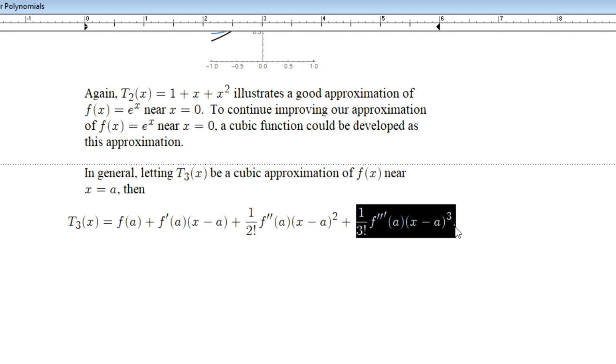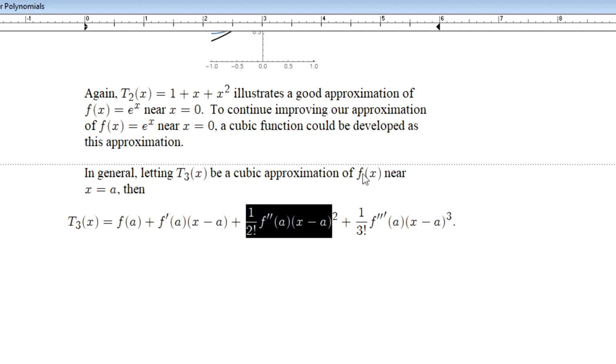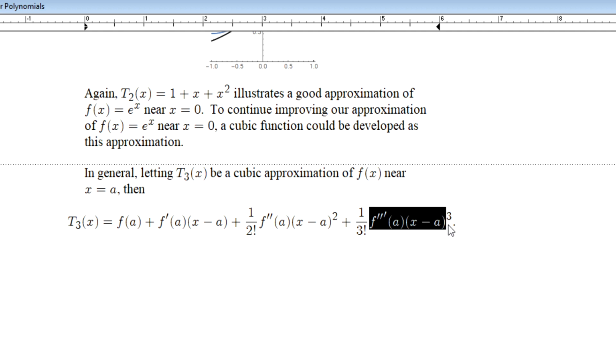What we add on to that quadratic approximation is this third term to make it a cubic approximation. And what we are doing now is obtaining a graph not only where the slope is going to match the slope of f near a, and the concavity is going to match the concavity of f near a, but what we might call the rate of change in the concavity for both t sub 3 of x and f of x is going to be similar at x equal to a. And notice the pattern here, folks. There is a bit of a pattern being established, right?